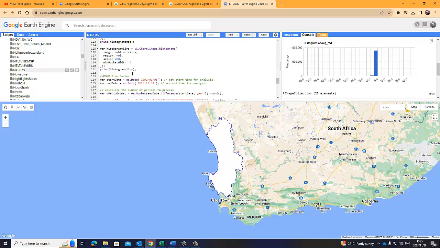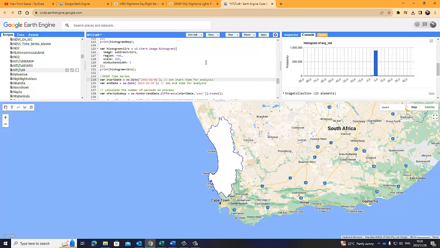Now that we want to create a time series, and oh yeah, by the way, remember, if you want to type something that should not be run as code, you always start with 2 slash signs. If you just type it like that, it will give you an error, and therefore your code won't work. So you just basically do 2 slashes. It becomes green, which means it's just text. It's not part of the code itself.